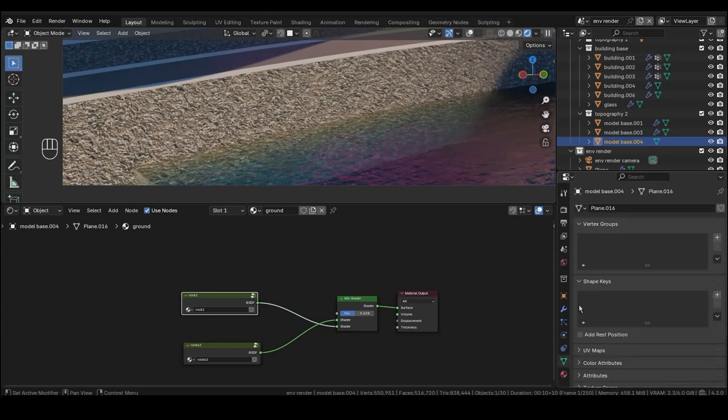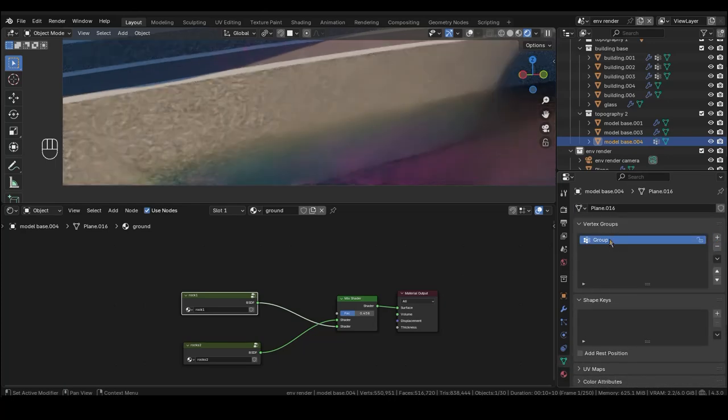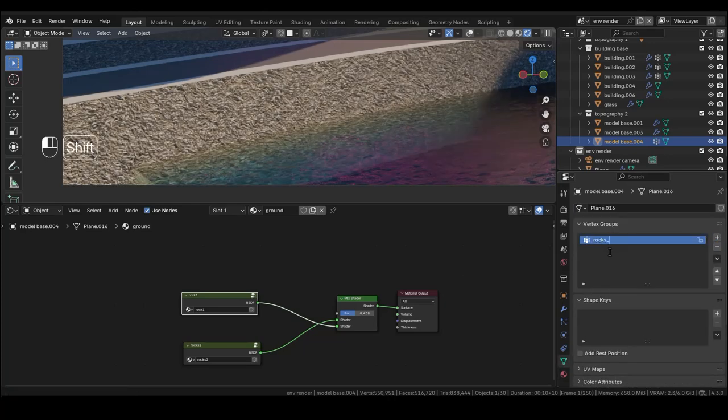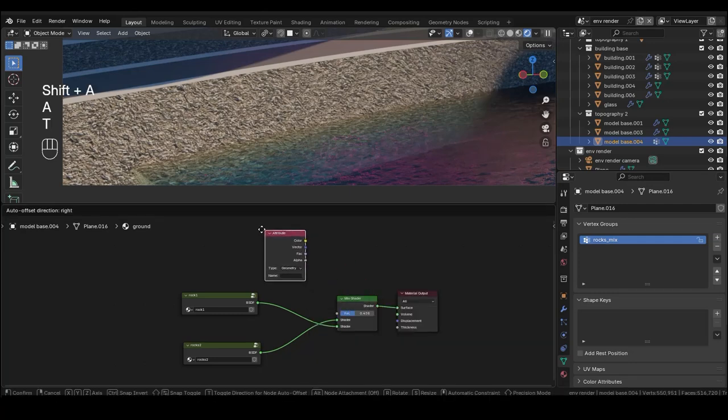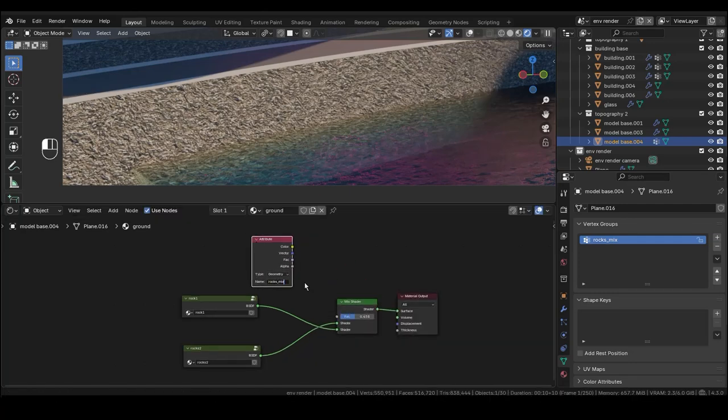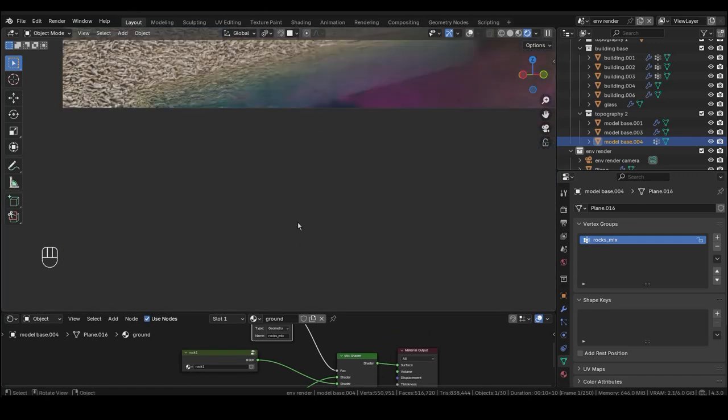What we used for proximity, we will add one here and call it rocks mix. And we take the same name, we copy it, and we use it here as an attribute. Attribute, we paste it, rocks mix, and put the factor to the factor here. But because everything is 0, that's why we see nothing.